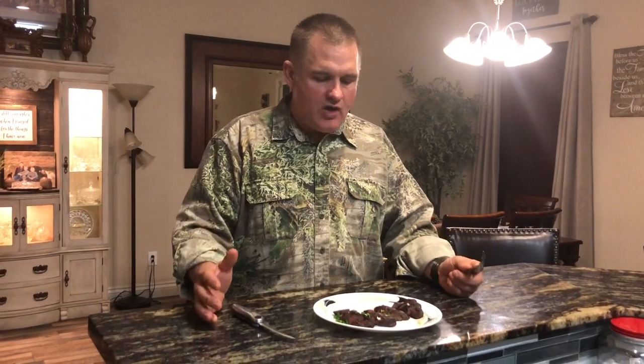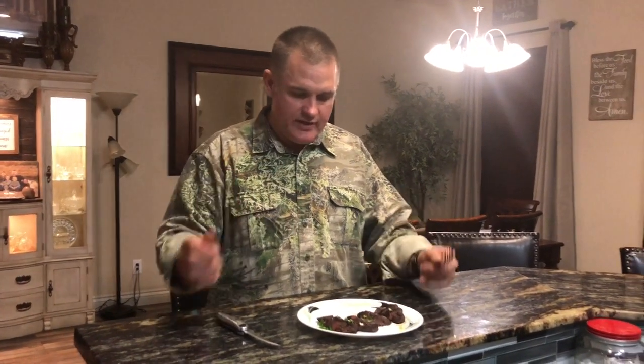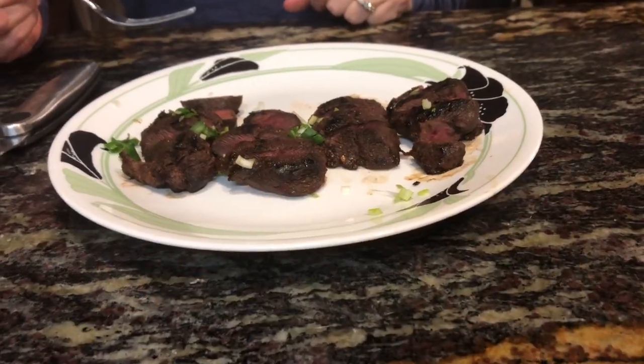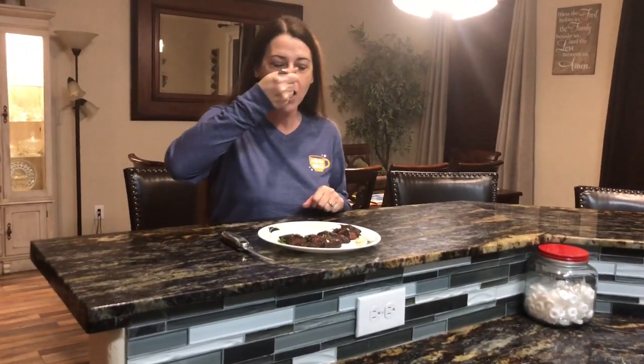Yeah, it's got a little bit of game flavor. You can tell it's wild game, but it's really good. Got the texture of beef. Super good. I would actually eat that for dinner as a main course with some other stuff with it. So it was a success. All right, I think those two are mallard, and the two center ones are gadwall, because I've heard gadwall doesn't taste very good, and those were the two gamey ones. So Mom's gonna give it a try.